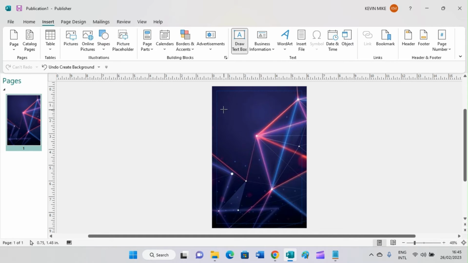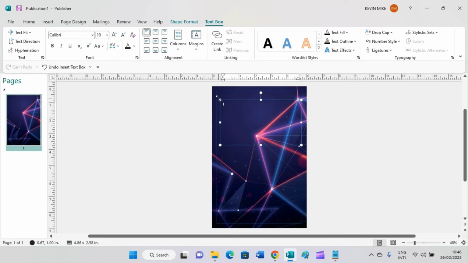Okay, then take your cursor down to where you want to have the text, though you can still adjust it or move it to another location. After that, press down the left button of your mouse and drag towards the right. Even as I insert the text, I can make some adjustments, so it's not a problem. You can see the margin is guiding us so that we don't go beyond what we selected.